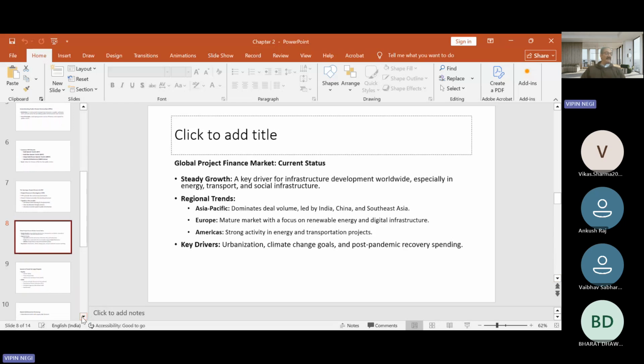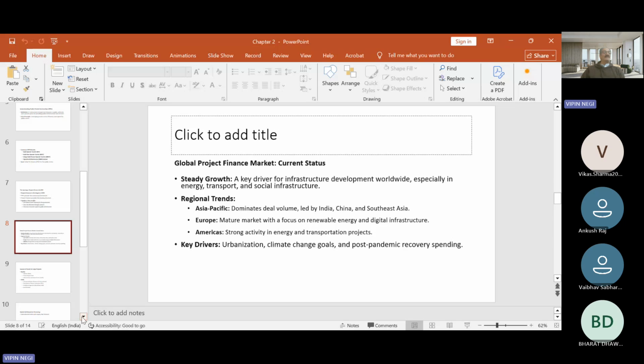As far as we can understand, non-bank financial companies or finance companies have a very crucial role in infrastructure finance. At present, there are three categories of NBFC, that is non-banking financial companies. First one is asset finance companies, second is loan finance companies, and third is investment companies. All these have to maintain a minimum capital adequacy ratio of 12% in India. That is the condition to maintain. And RBI has given permission to set up infrastructure finance companies in India. All criteria of NBFC apply to IFC also. So these are the details.